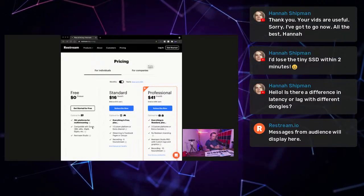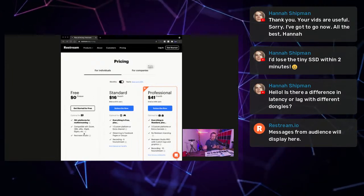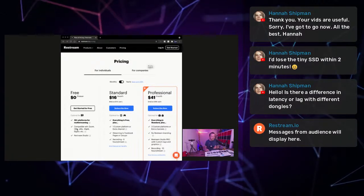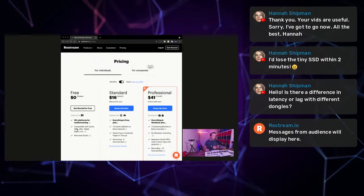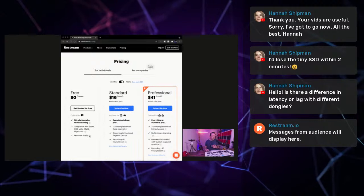You've got it compatible with Zoom, so you might want to use this, and then you could actually output the source to Zoom, which is cool if you're doing Zoom calls or Zoom tutorials. OBS is what I normally use, but I'm using it less and less now because this is so easy. You've also got things like Elgato, XSplit, and then Restream Studio is what I'm using.